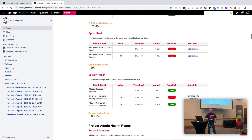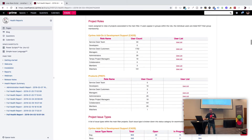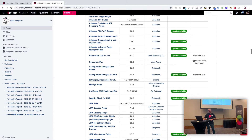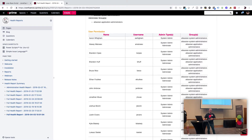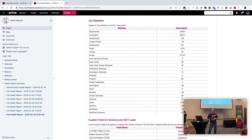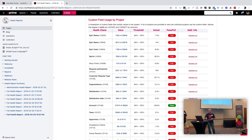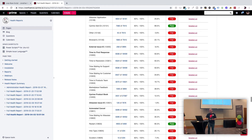You also get insight on sprints, versions, permissions and project roles, and what plugins are installed in the environment — whether they're out of date, paid or unpaid — getting to a usage concept. Eventually you can see who the administrators are, instance statistics like number of attachments, comments, and schemes. Moving into custom field usage — you can see a lot of failures here. For example, epic name is only used 3,000 times out of 30,000 issues. There's a problem there — let's talk about that and figure out ways to consolidate. Really interesting ways to uncover projects, people, work, and get to a better application governance strategy.